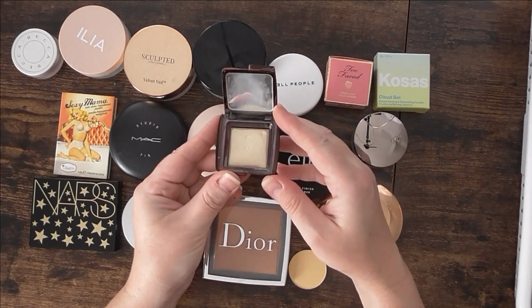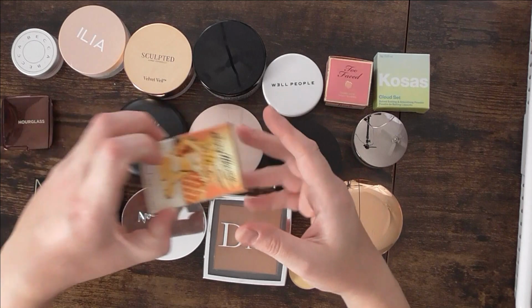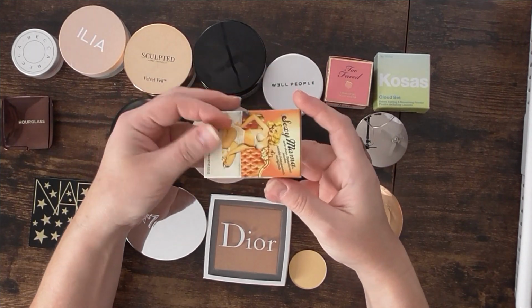But I'm panning this one as well. This one will be gone soon-ish. I'm also panning this balm powder, so that'll be gone this year as well.